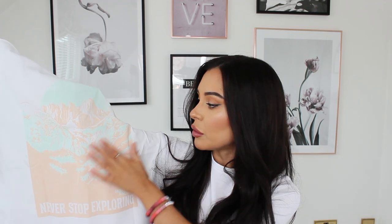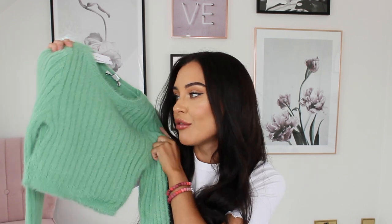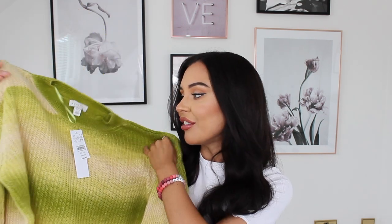I got a couple of more autumnal jumpers since they were in the sale. The first is from Topshop — I love that it's knitted and cropped. I really love a knitted cropped jumper and I like the color, plus I can probably wear it on cooler summer days too. The second is also Topshop, and on the website it looked like a lime green, but in real life it's more of a snot green. I love everything else about it — the pattern, the way it hangs, how lightweight it is — but I'm really not sold on the green.